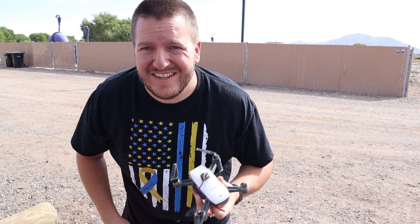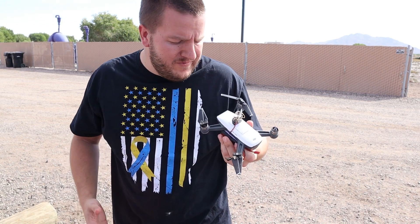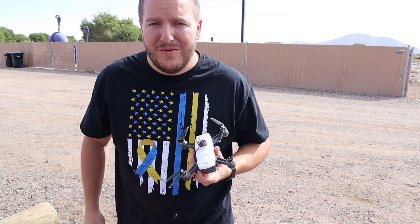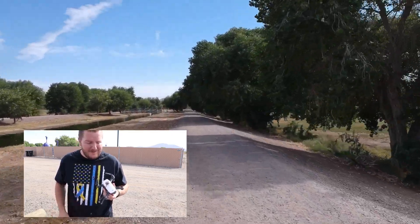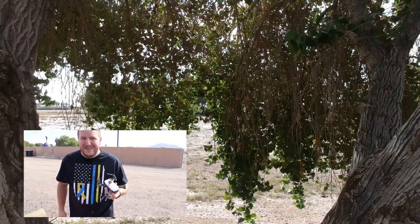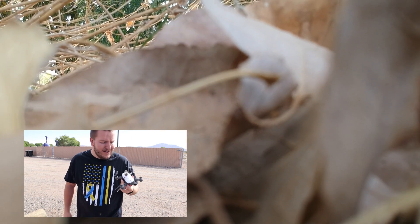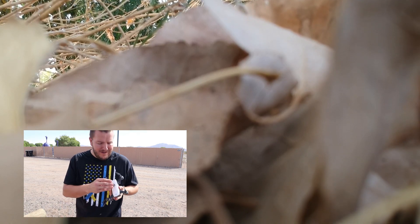Alright guys, the consensus is: don't FPV your Spark. I'll throw up some video at the end - it's cool for a second, but basically when it gets any sort of interference it goes into return-to-home mode. I tried to do some tight flying through a tree and it basically triggered return-to-home in the middle of the tree once it cut out from the signal. I was only about 20 feet away, so it should have had good signal from the remote, but as soon as it lost connection it tried to shoot straight up through the tree to return to the home spot. I lost a propeller. You can't FPV the DJI Spark. It was a cool little project and I'm glad I tried it, because if it worked it would have been really sweet - but it's just too much interference from the FPV system.